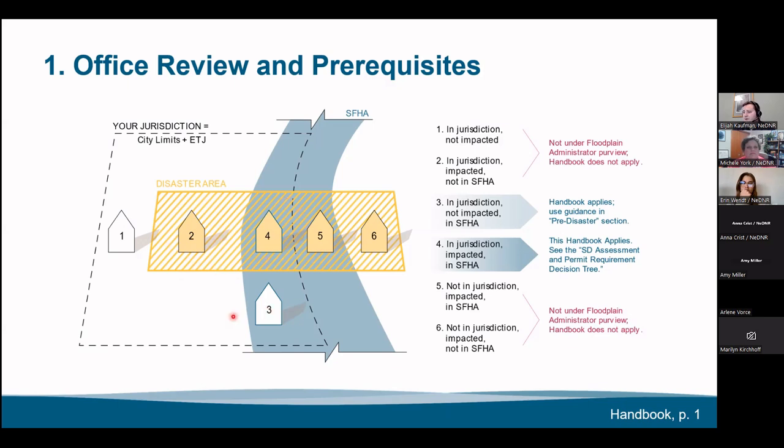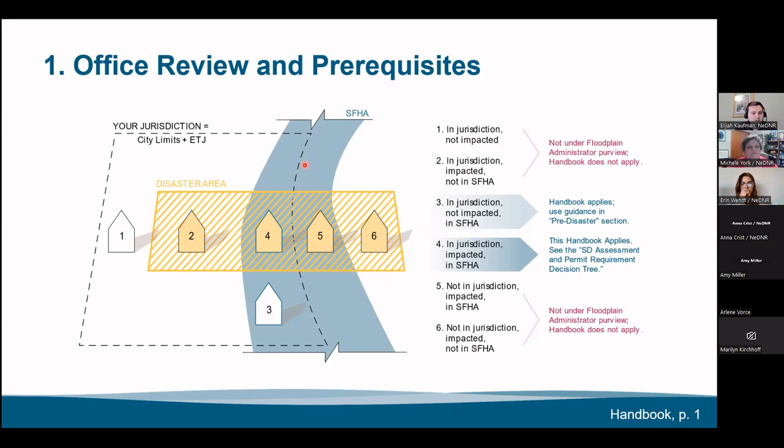Structure number 3 down here, it's in the floodplain, but it didn't receive any damages, which means they don't need a permit to start repairs. They don't have any damages to repair, so they're fine. This one can be checked off eventually during the curbside review. 5 and 6 are in the disaster area. 5 is in the floodplain, but notice they're outside of your jurisdiction.